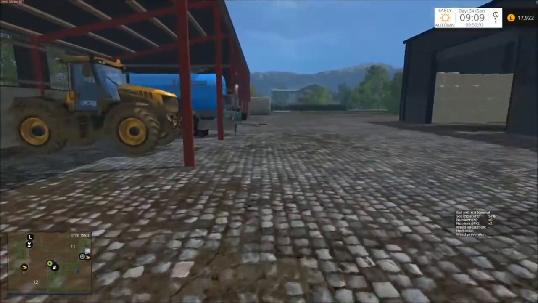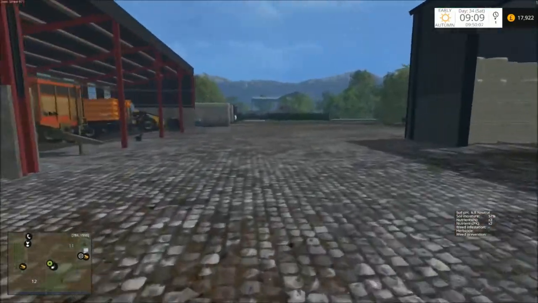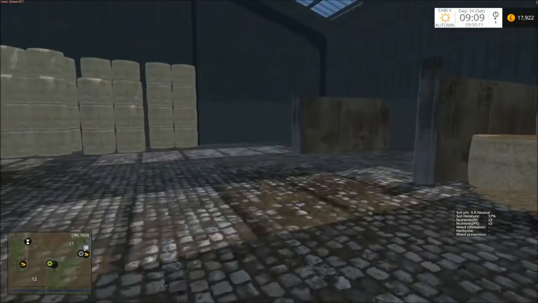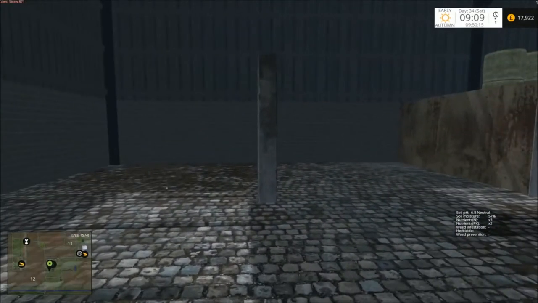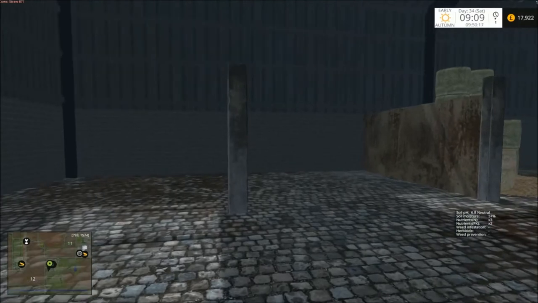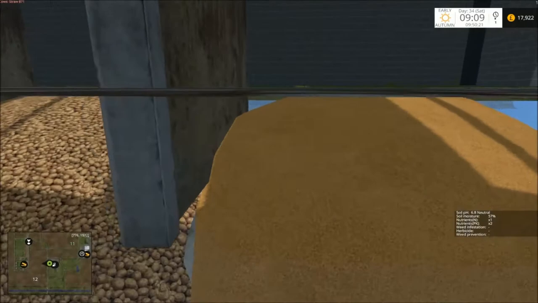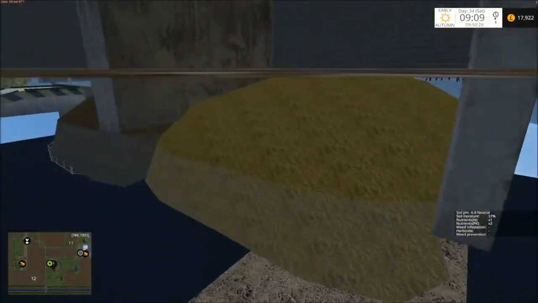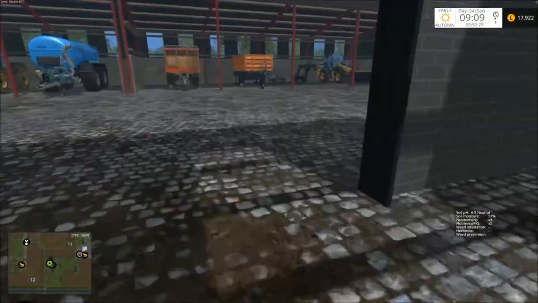But yes, the new beef farm, or the dairy beef farm. Well, this is going to be our supply shed. Here we have, I believe, one of these is compound feed, one of them is silage, maybe? Yes, because then we have grain over here, potatoes over here, straw, compound feed, and silage. This is where we're going to store everything.